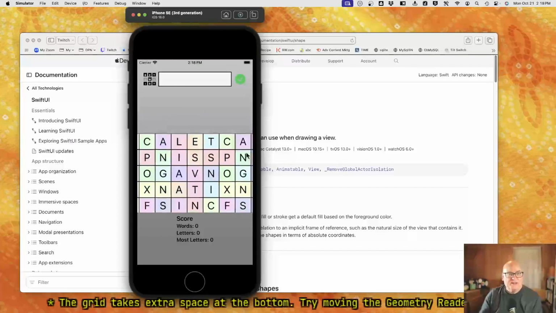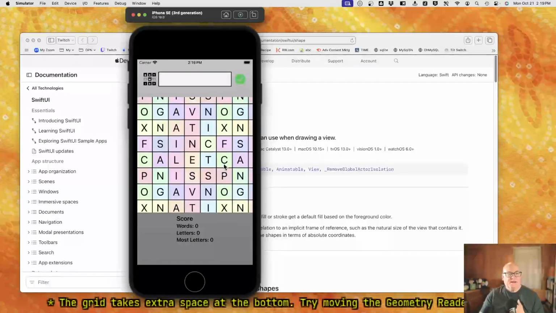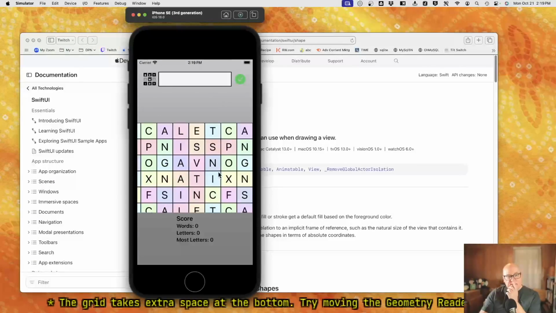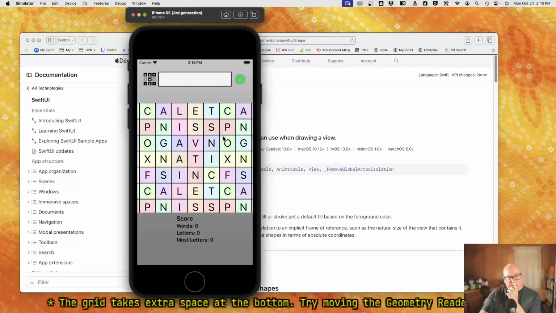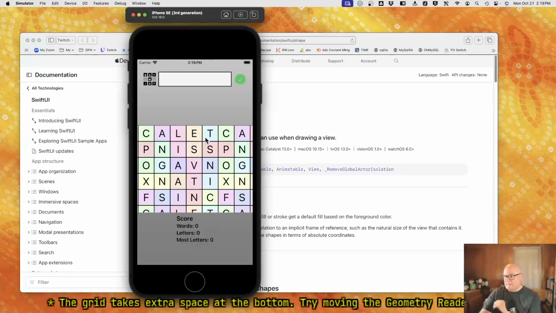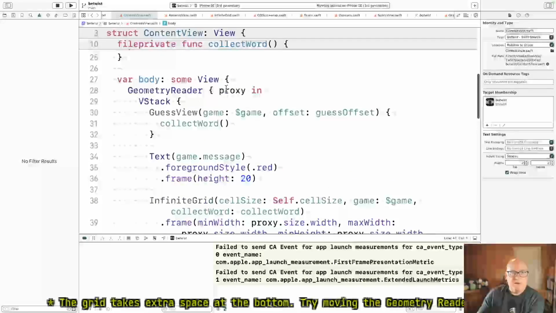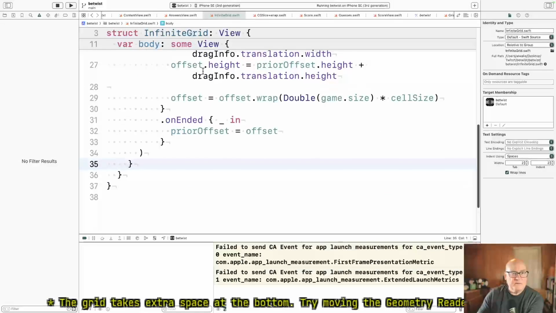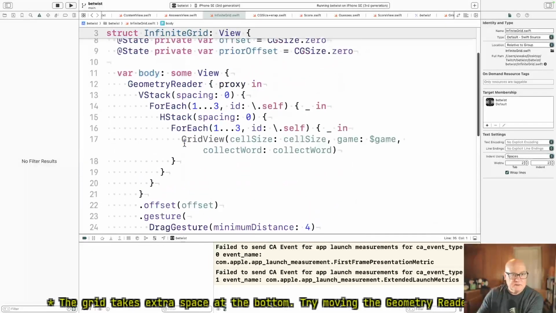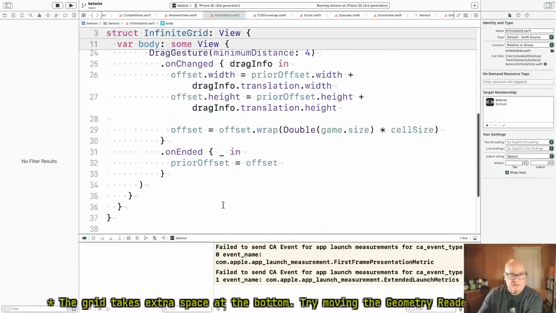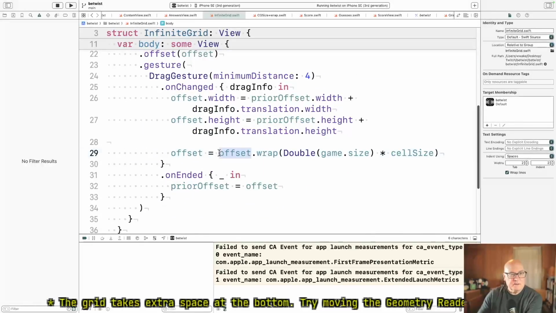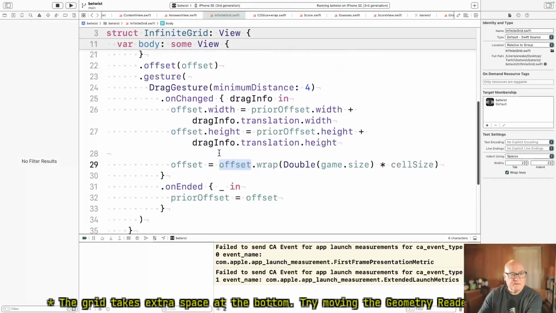Why are you messing up? Oh, I lost my border. Wow. The offset comes after the clipping, but it didn't before. It was offset and then frame and clipping. Oh, could this be related? No, I don't think so.